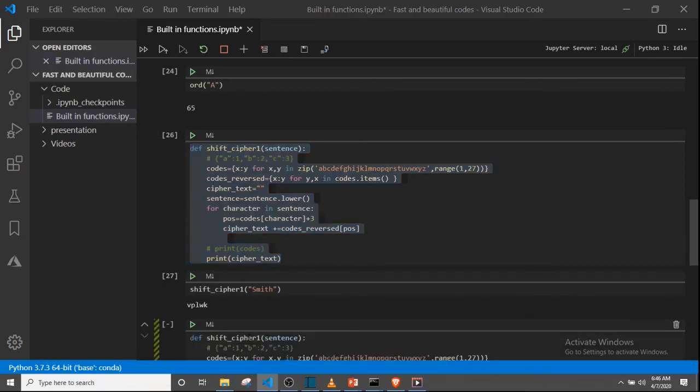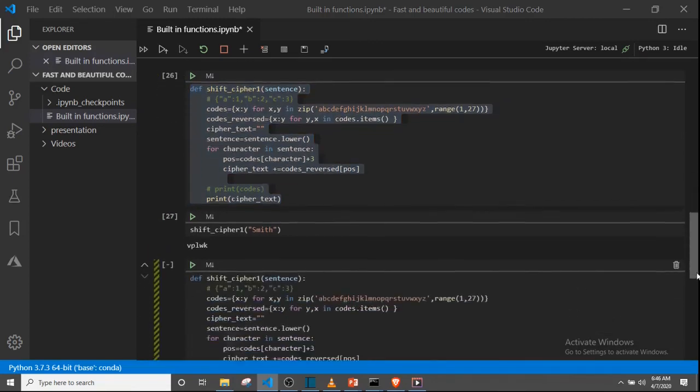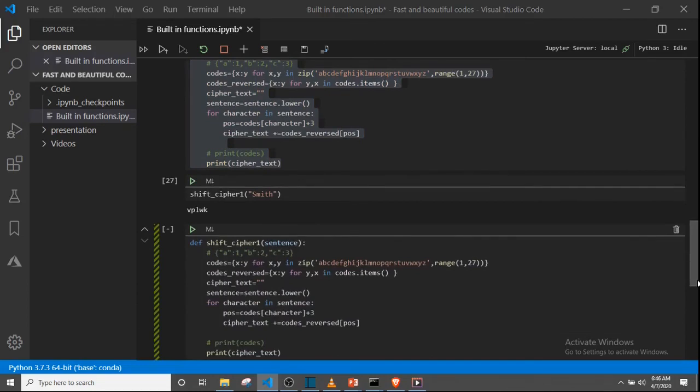So if I want to reduce this, all I can possibly do is remove these 2 lines of code.